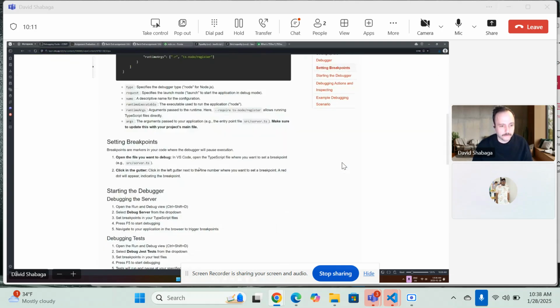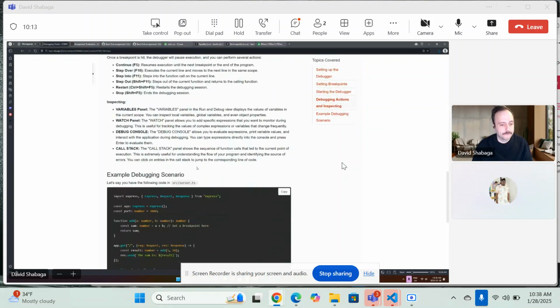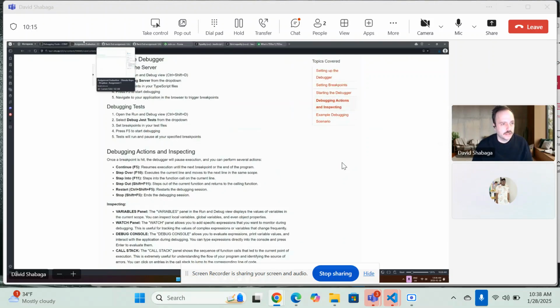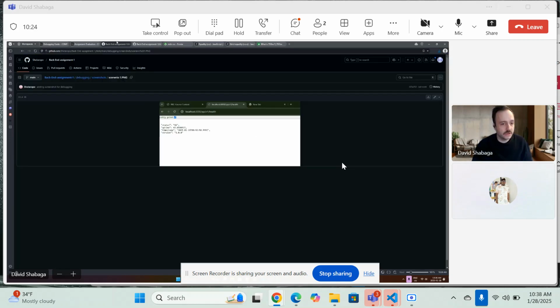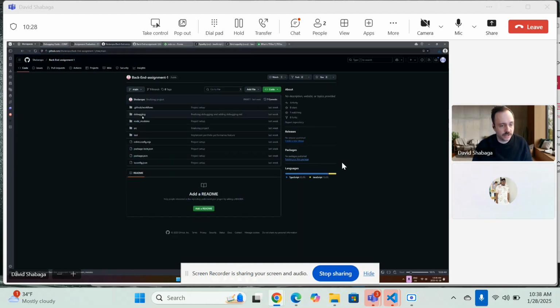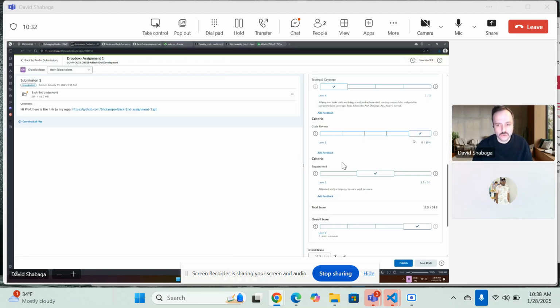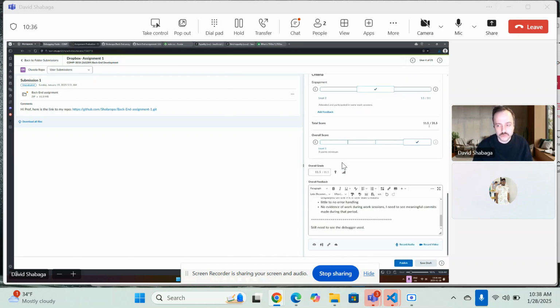Follow this guide and do your best to complete the debugging steps by Friday this week. Commit those into your branch right here, this development branch, or main branch, I guess is what you have. And I can grade the debugging part as your code review, which will boost your grade up.